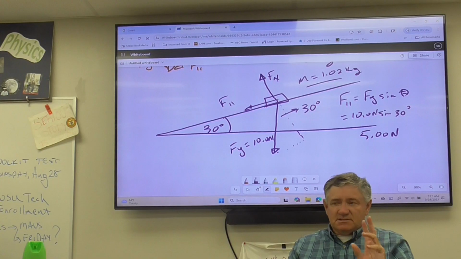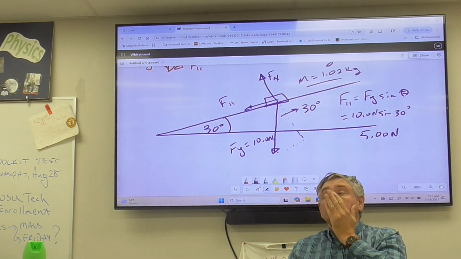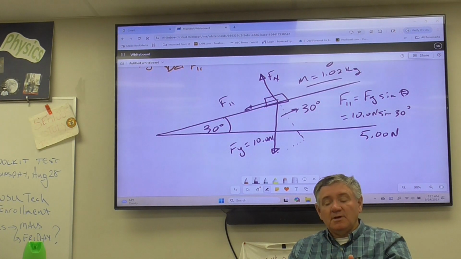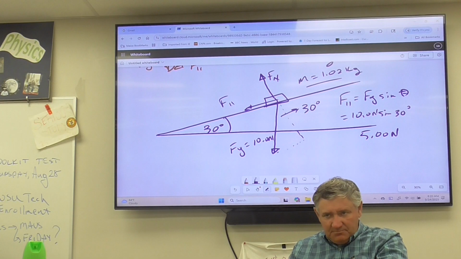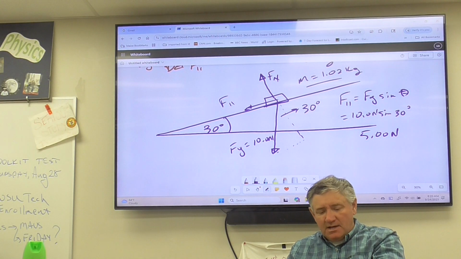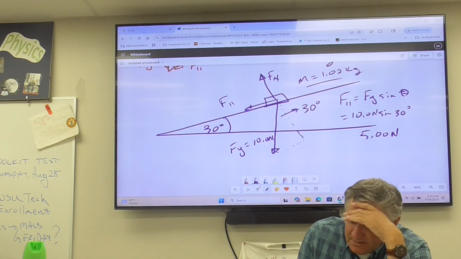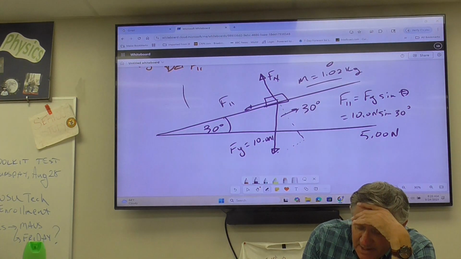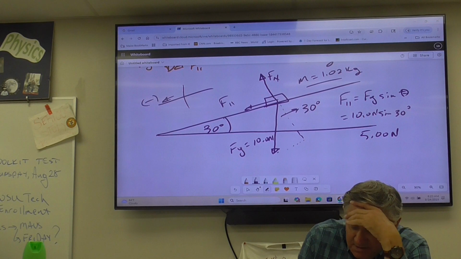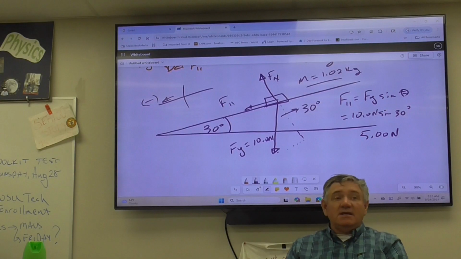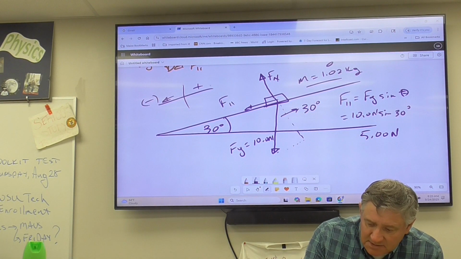Now, here's the decision that you want to make. Okay? Caitlin, in your world, do you want the force parallel, which is acting down the inclined plane, to be a positive or negative number? Negative. Okay. So in Caitlin's world, on an XY system, anything going down is going to be a negative value. Anything pointing up is going to be a positive value.